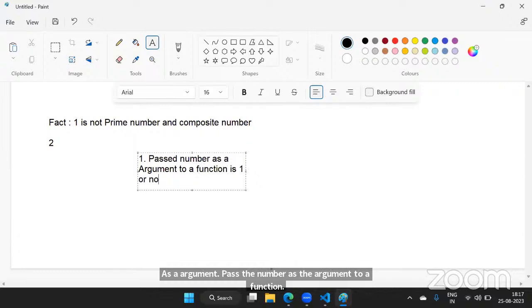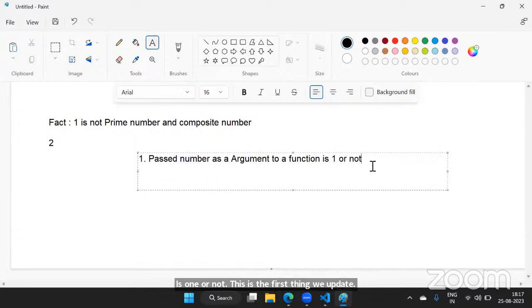This is the first thing we have to check. Whenever we call that check prime and pass one argument, the first step is to check whether the passed number is 1 or not.